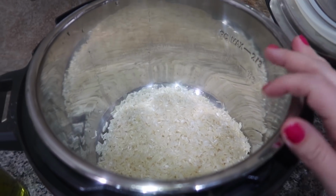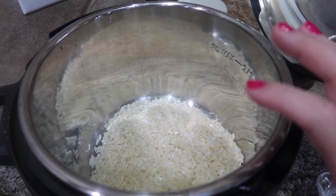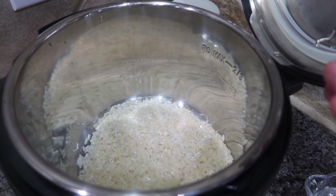Okay, meanwhile, while that part of dinner is cooking, I do have 2 Instant Pots because that is just how much I love them.